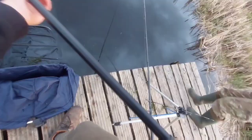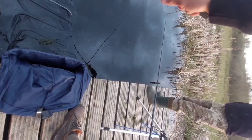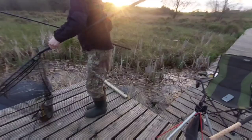Oh, yeah! Where is he? He's under the dock. Oh, Jesus. Oh, he's fine. Bring him this way. Oh, he's in the net. Watch. Got him. You done it. A small first one. Thank you very much. No bother, lad. You needed one anyway.